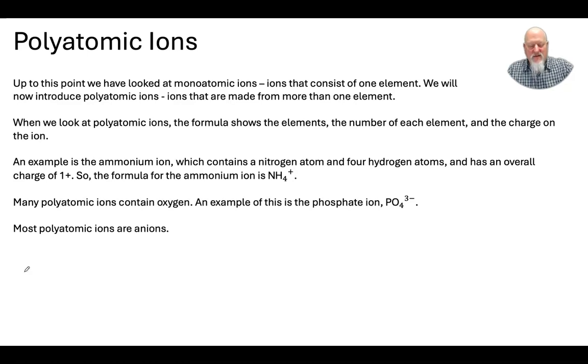So in these cases, the ions are made from a combination of atoms of different elements, and they have an overall charge, meaning that collection of atoms has either gained or lost electrons. So we make polyatomic cations, which are positive ions that have more than one atom in them, or polyatomic anions, which are negative ions that have more than one atom in them. We're going to see these a little bit more when we talk about covalent bonding, because these are covalently bonded together. But since we're doing ionic compounds, we need to introduce them now.